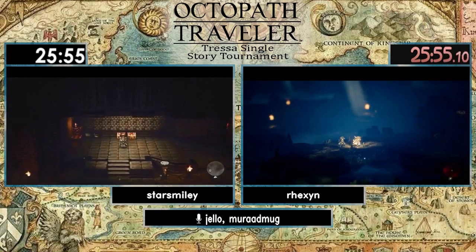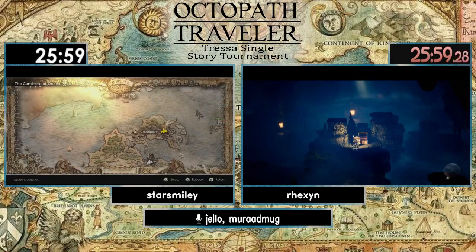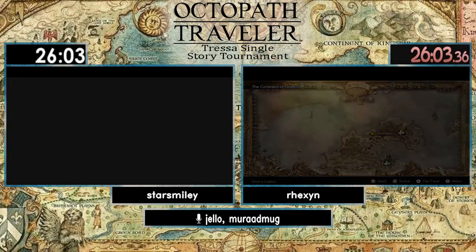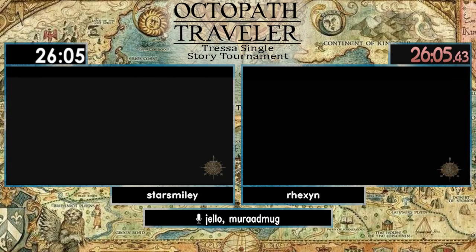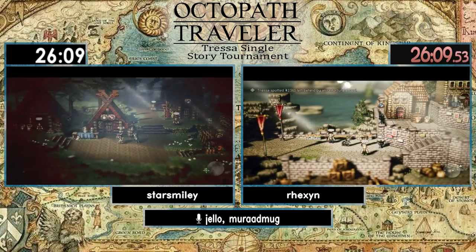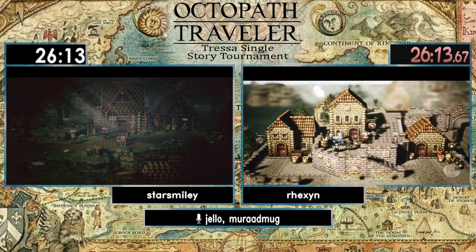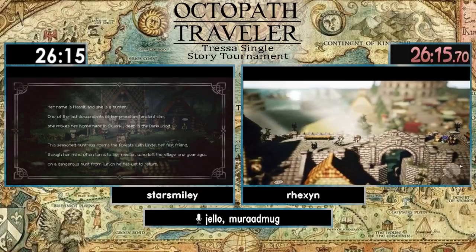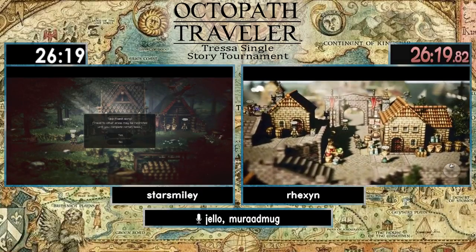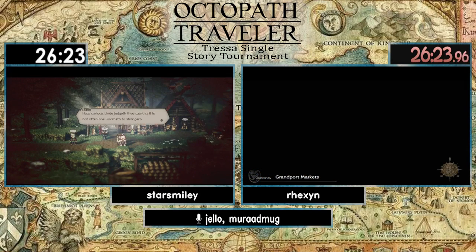Rex is going to finish up looting Lock. Yep, Lock of the Lost King. And now Star's getting on it. Rex is probably going to be buying the same items. Yeah. I don't think you can really not buy.